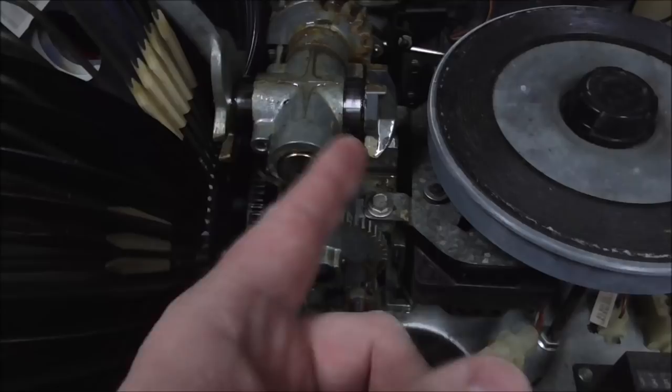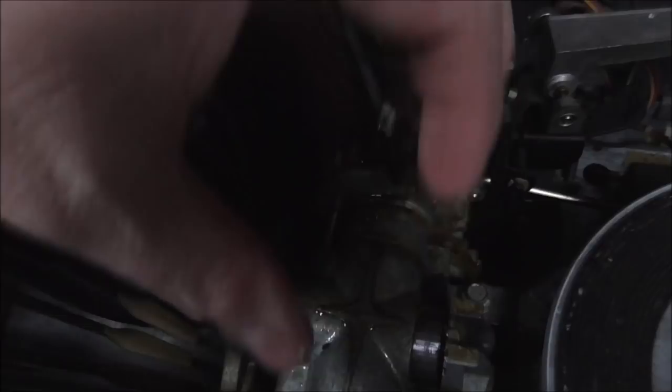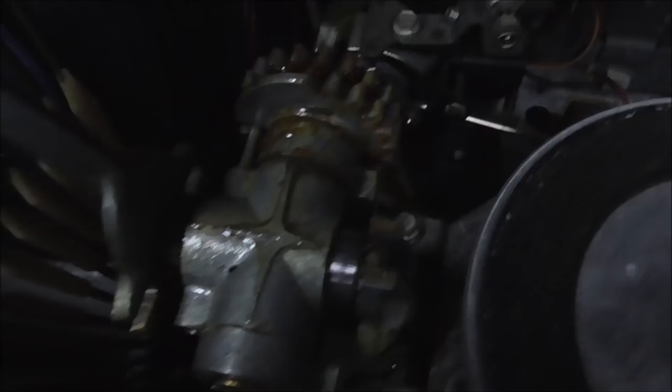Now, this back gear, these two gears move. This is all set up and timed. If you've got some kind of problem, then you'll have to mess with this. But usually, these are still where they're supposed to go. So we've got these. They will start slipping against each other where the gears move left and right. So we've got it all the way down.